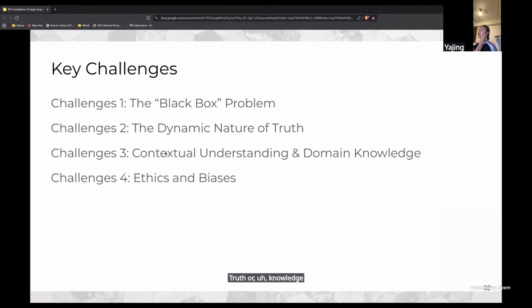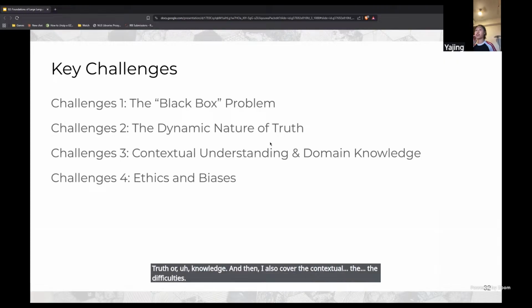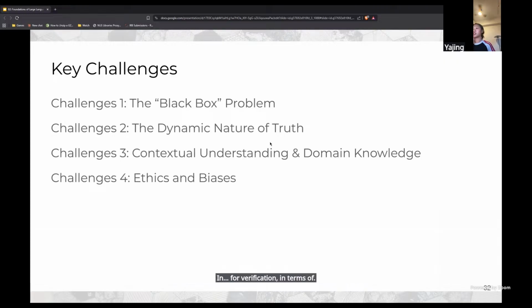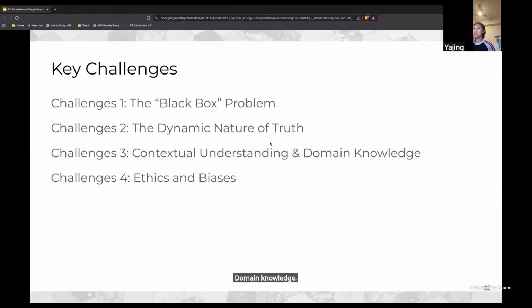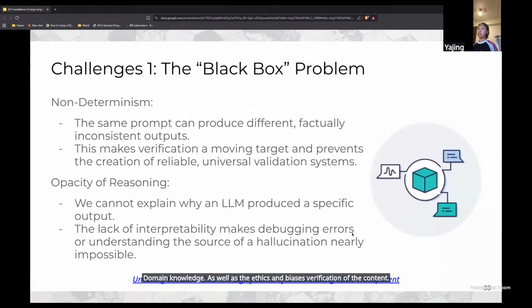And then I also cover the difficulties for verification in terms of contextual understanding and requirement of deep domain knowledge, as well as the ethics and biases verification of the content. Let me start with the first one, the black box problem.